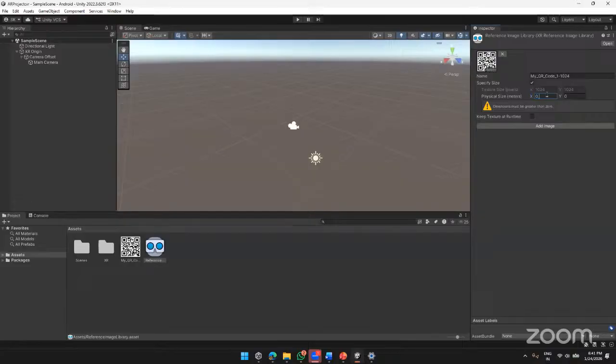I am now just entering it as 0.5 meters. The values I entered here are 0.5 meters, so it will consider the width and height of this image as 0.5, or I can enter the value as 0.3 also. 0.3 will be 1 foot, so it will consider 1 foot as the image's width and height in real time.